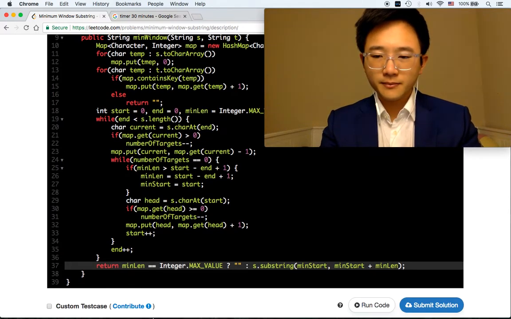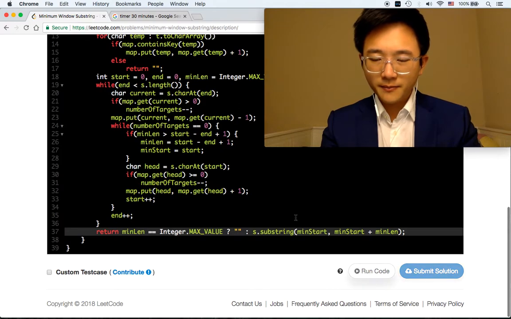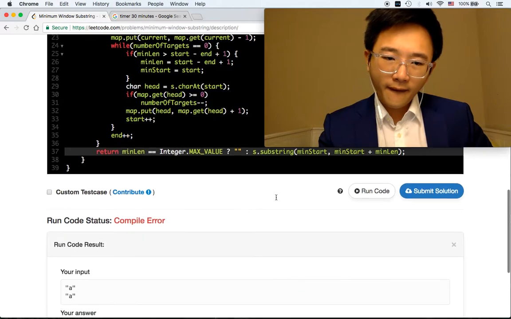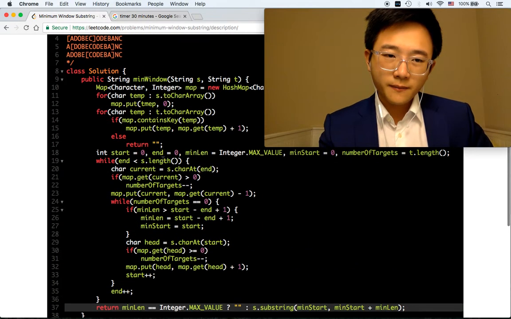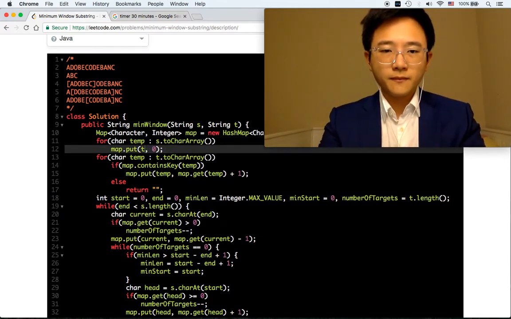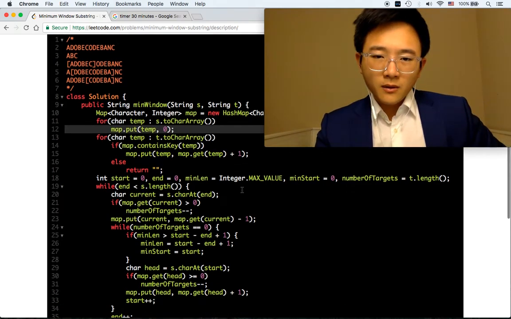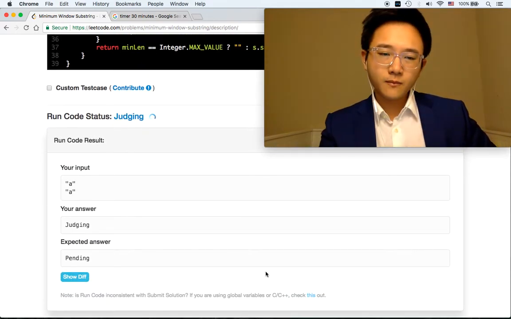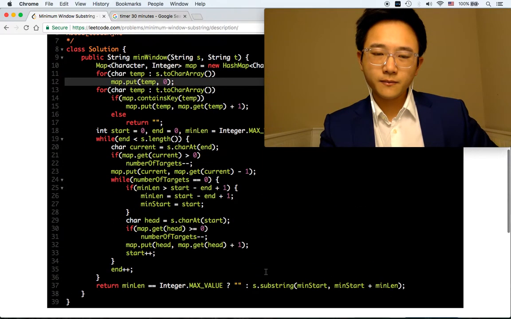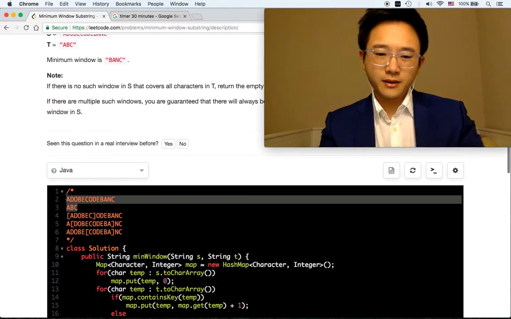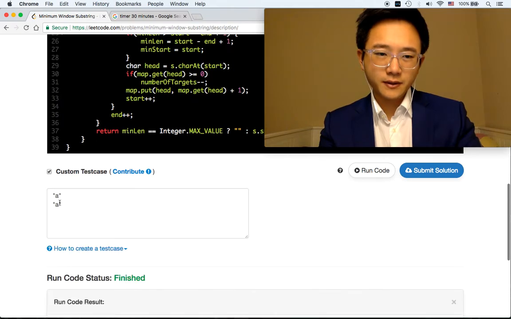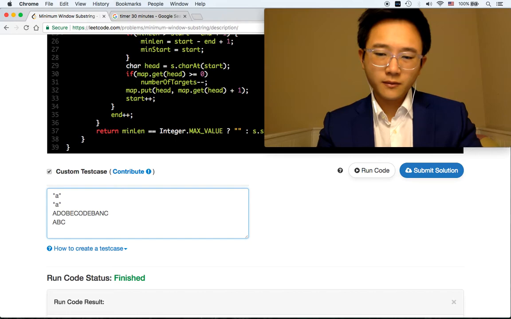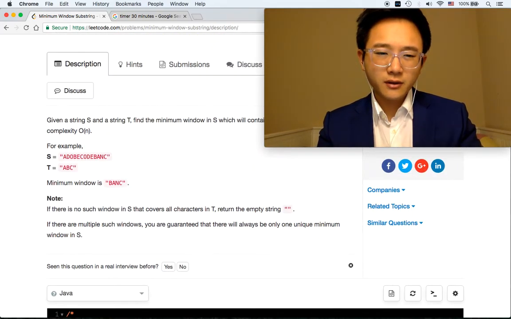Okay, I think that's pretty much it. How much time do we have? 8 minutes. So we should compile it and see if it works so that we have time to debug. Compile error. Oh, perfect. Okay, let's try the above example and see if that works. Did they say the range of the character?